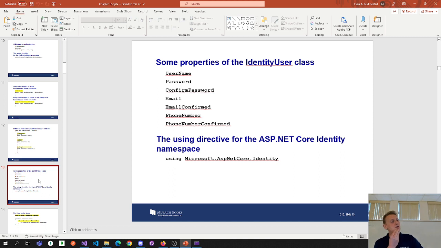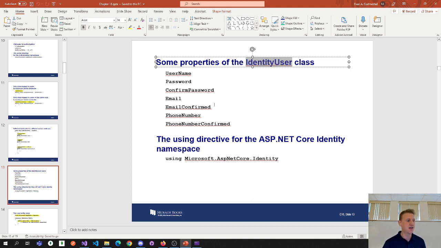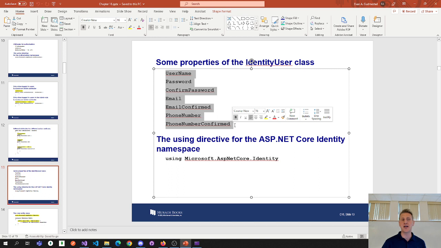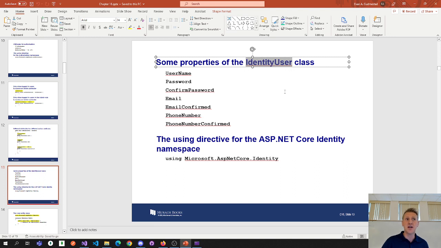Okay, and so, you know, we're working with this namespace, this piece of the framework called identity. And one of the first things that you'll do is you'll create a class, and that class will be called user, and user will inherit from identity user, right? So our model, if you will, is just a user class. It's going to inherit from identity user, and then you get all of these passwords for free. Of course, in your class, you can add properties and remove them, but for the most part, to get a basic login system, you don't need to, right? All you really have to do is inherit from identity user, and then that's your class. Your user class is identity user.